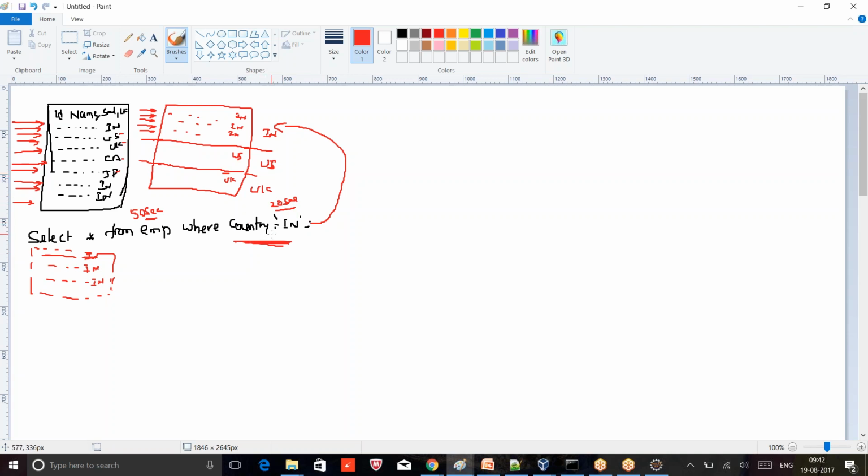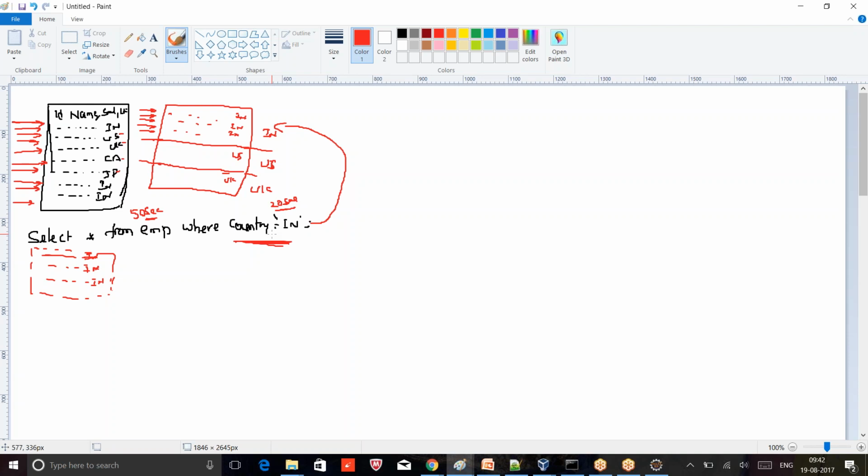So I have to do a partition based on the country only. I am frequently querying based on the country. That's the reason my large data has to be broken into pieces based on the country query. It has to be done based on your conditions, your query pattern. It has to be always your query pattern.